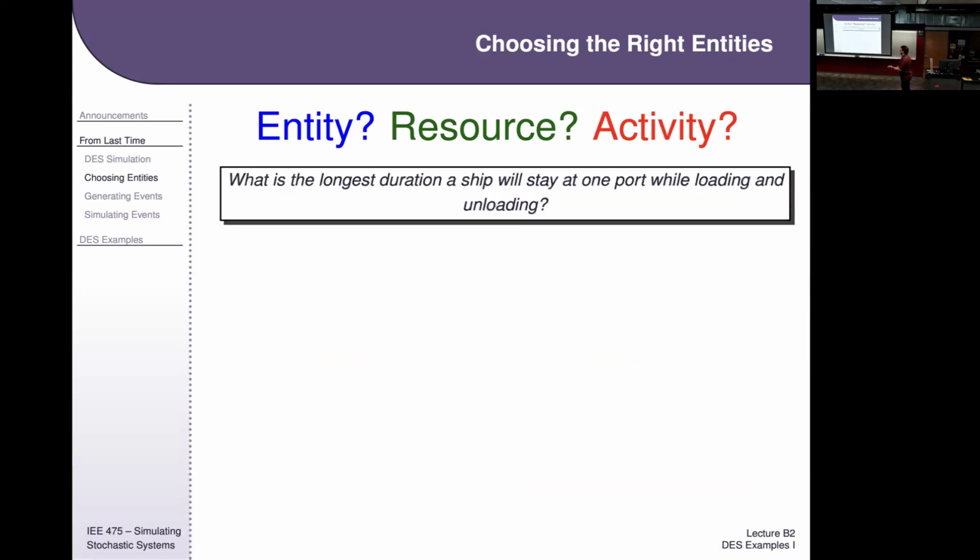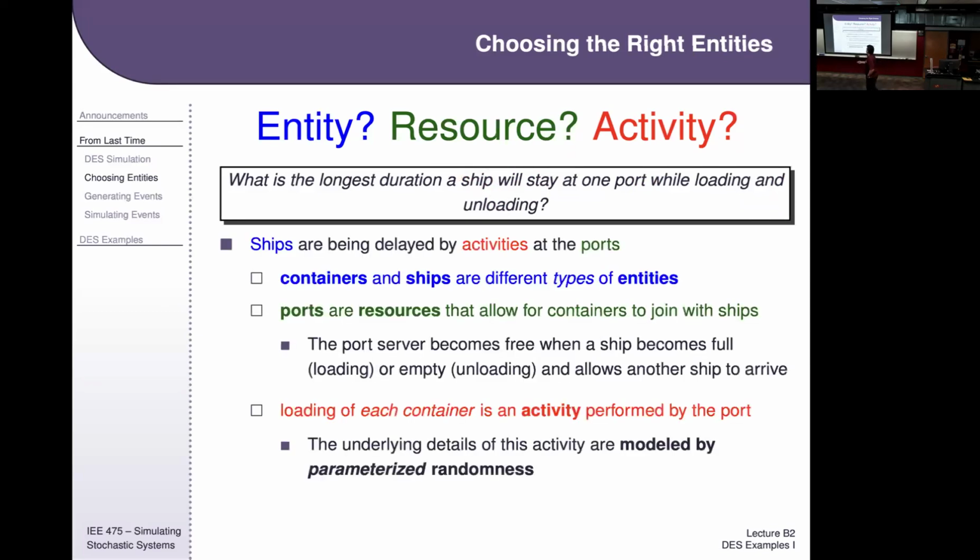All right, so then we can flip to a different question. What is the longest duration a ship will stay at one port while loading and unloading? So now, same system, we have containers being loaded onto ships, but we make the ships the entities because ships are being delayed by activities at the ports. So now the loading of each container is performed by the port. The containers and the ships together are entities, and the ports are the resources.